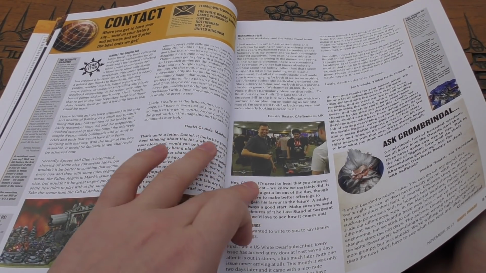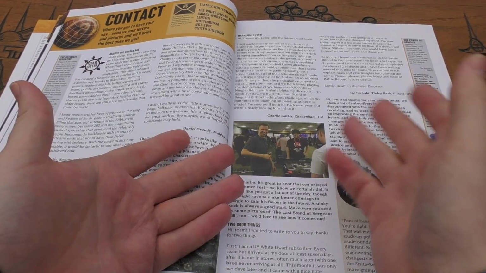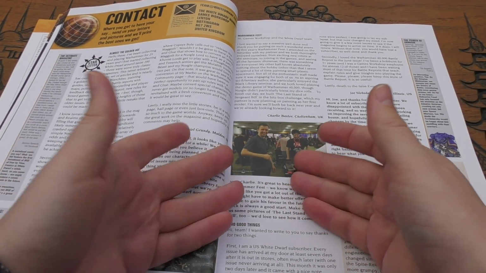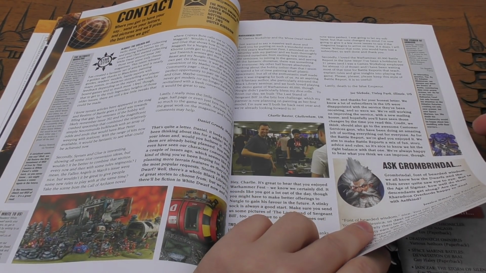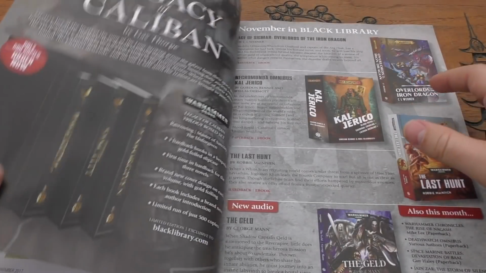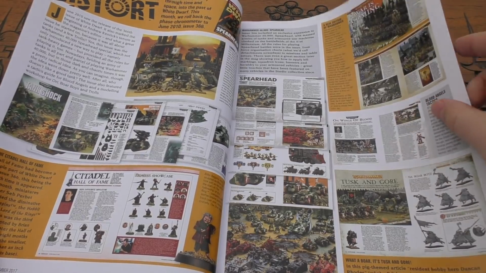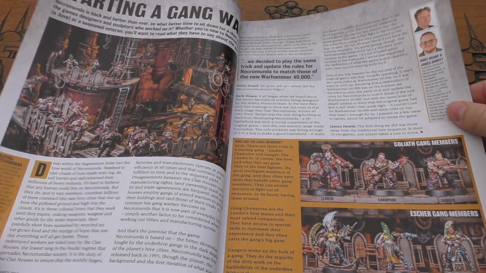Contact, they're just talking about Warhammer Fest. To me, that seems like, if they're talking about Warhammer Fest from, you know, April time, then it seems to me that this magazine is quite a few months old, unless they've just held this story back since then. Legacy of Caliban, Temporal Distort, starting a gang war. So here we go.